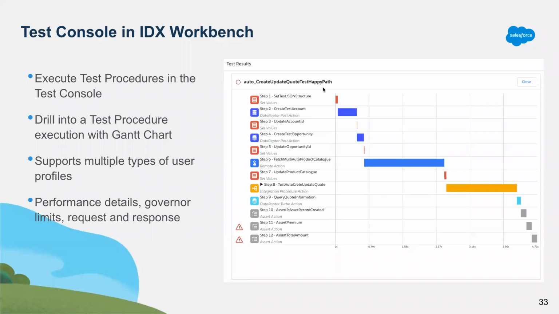It does give you, this is basically a variation of that process profiler we were looking at. So if there's a problem, if there's an assertion failure, you'll see it flagged in this type of interface, and then you can drill in on the steps and get more details about exactly what unexpected result occurred there.